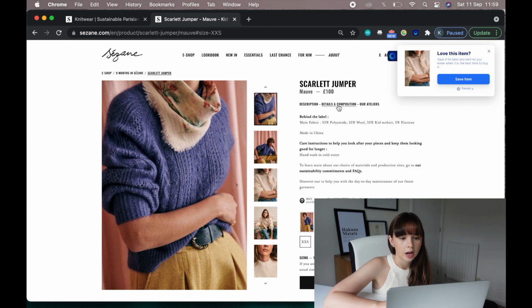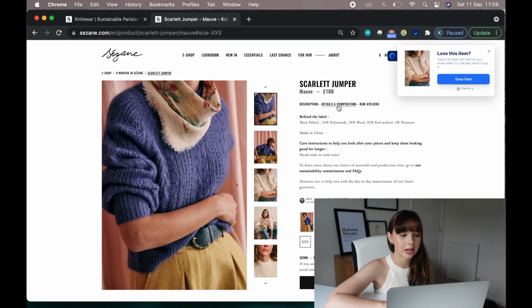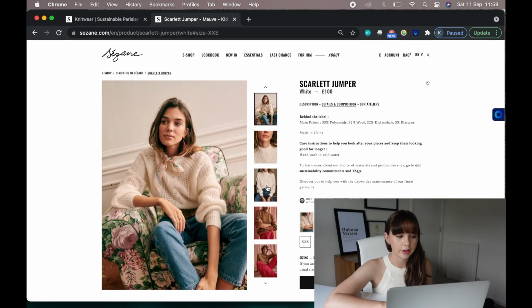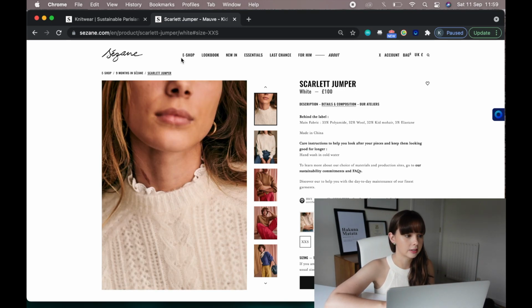I really like that. And that is their classic fabric composition of a third polyamide, a third wool, and a third kid mohair. I've got one of their cardigans in that composition, and I do like it. It is itchy, not quite as itchy as I expected, but it is itchy, so something to bear in mind. I also love that combination. I don't know what shirt that is. Is that a Chloe? I don't think so. But I love the idea of having a tiny bit of ruffle coming out, just the tiniest little poke. I think that's really nice.